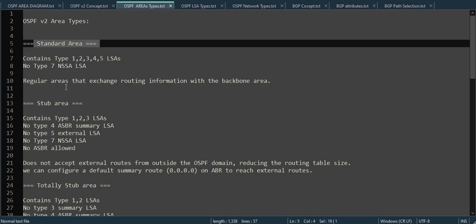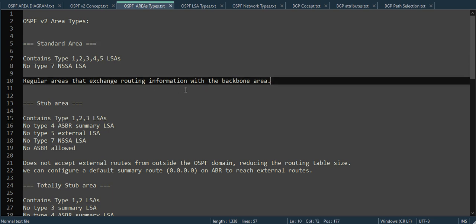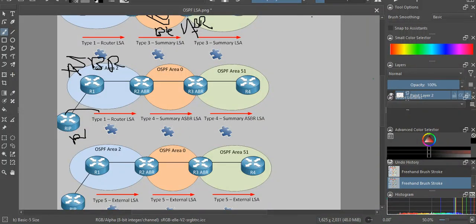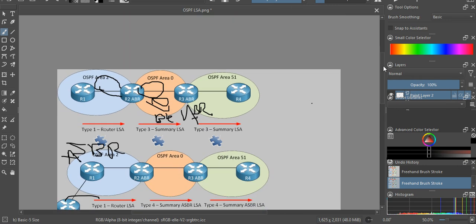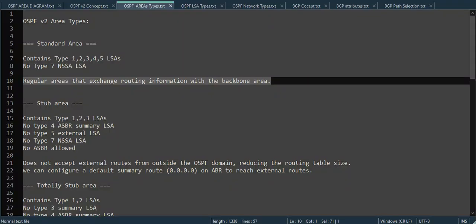This is the regular area that exchanges routing information with the backbone area. OSPF area 2 and OSPF area 15 are standard areas. They contain type 1, 2, 3, 4 and 5 LSAs, and if we have redistribution, it is still a standard area.